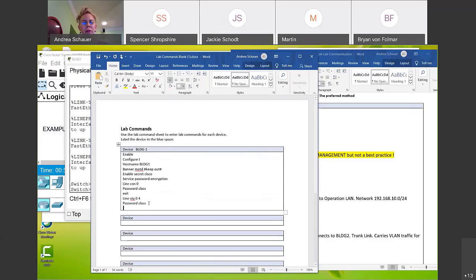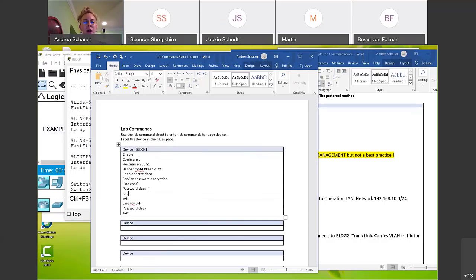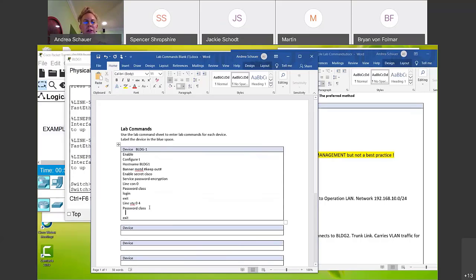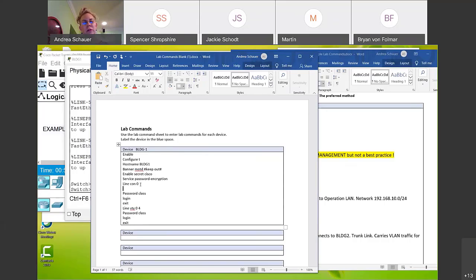I think in the chat window everybody's got everything outlined for you. Good. Okay, so login, right? Login. So are we good with that? So now, yes, ooh, logging synchronous. That's super helpful, right? Synchronous. Okay.